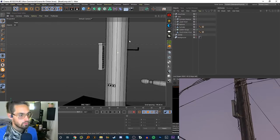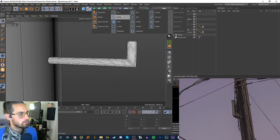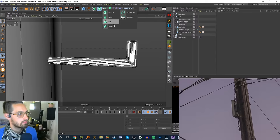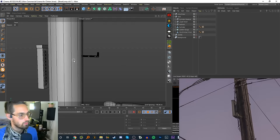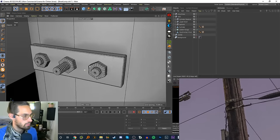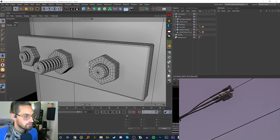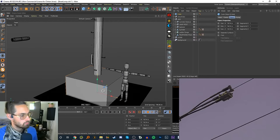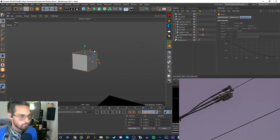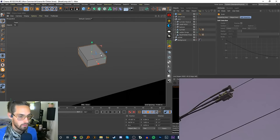Cool. All right. So these rungs were made from a spline and a circle spline basically, and that's in a sweep, and we'll be doing that for all the wires and stuff. But let's figure out any other modules we need to create. I have this one here made up, and that's just copied and pasted all around the model. Let's make this box here. That's a cool looking piece. So let's try that. Let's spawn a cube, and we'll scale it way down. And it looks like it's on the flat side, and a bit more rectangular, like this.